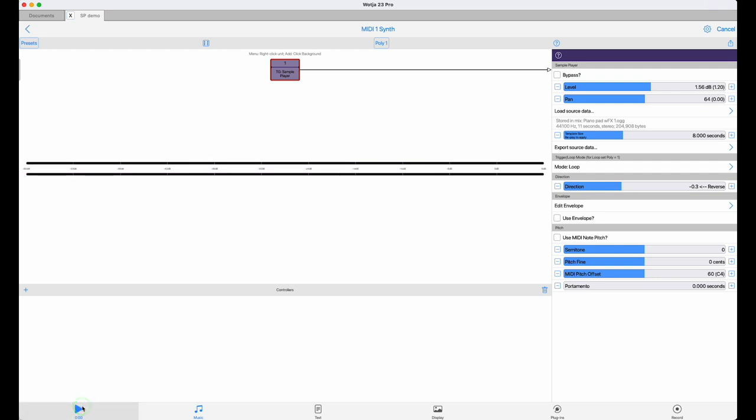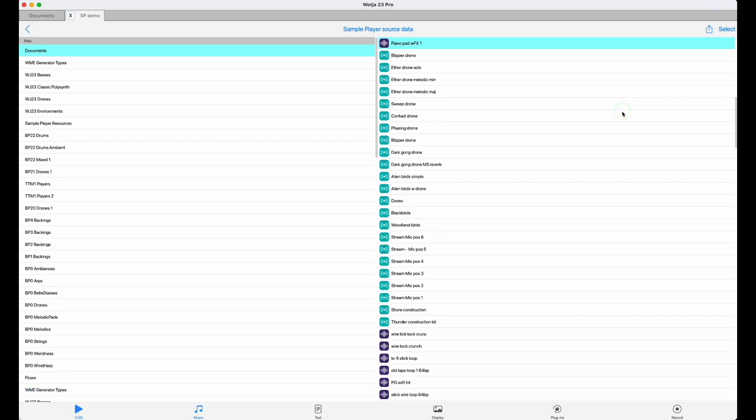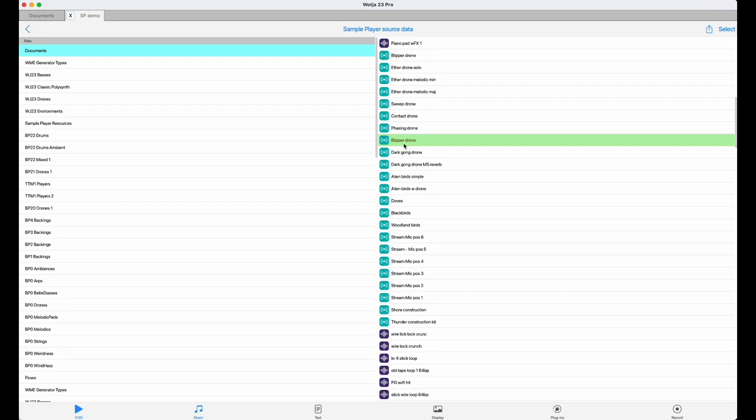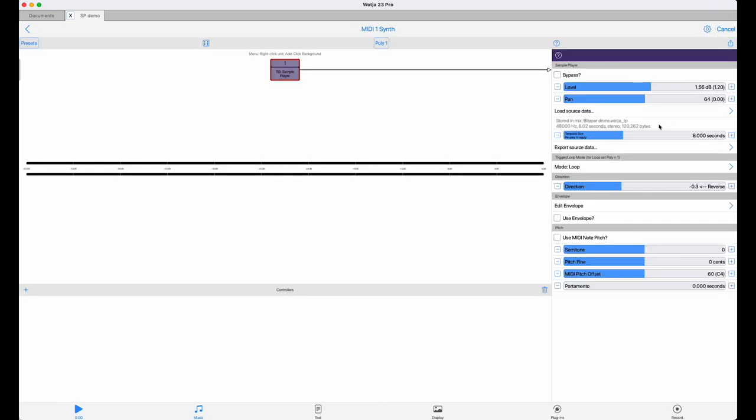Now, this is where it gets a bit more wild. As well as loading pre-existing audio files into the player, it's possible to generate new samples for it on the fly. You do this not by loading an OGG file, but by selecting a Wotja template file instead. If you do that, then what happens is every time you start the mix playing, Wotja renders a short extract from the template, converts it to an OGG, and loads that sample into the player. And it will do that every time you restart the mix. Each new playback renders a new sample.